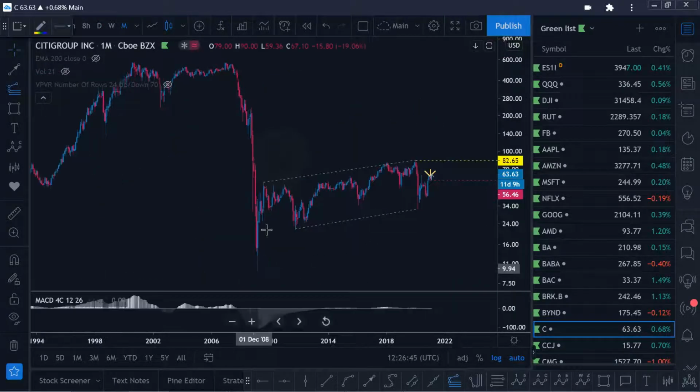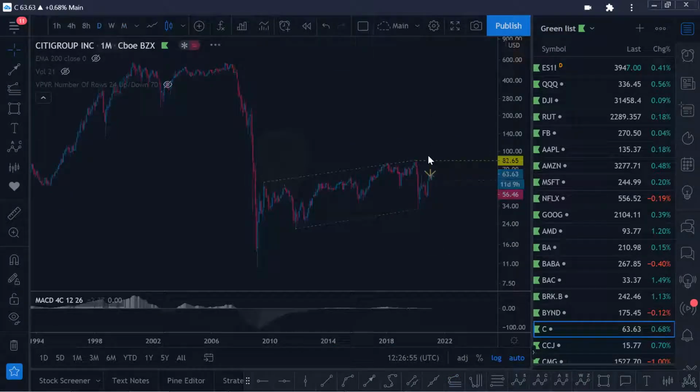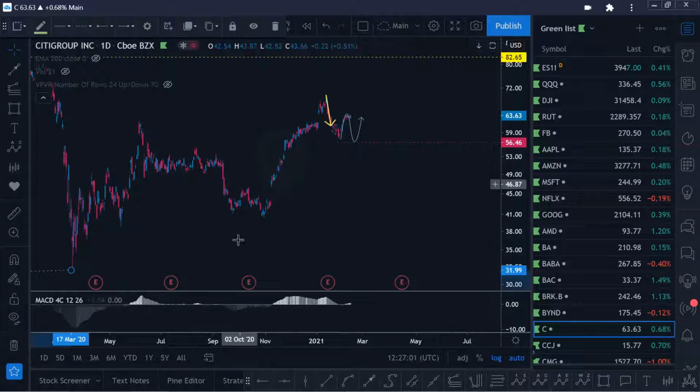We have this on the monthly chart: impulse, A, B, C, impulse. So we really wanted to see this go break the highs. That's the max of the structure, but there's no need for that to happen. It could be a wave failure. And when we go into the lower time frames, we have this as an impulse.